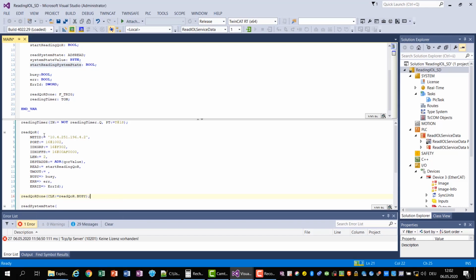And what we need to change is the reading trigger, because we had these two variables, but indeed we don't really need them.